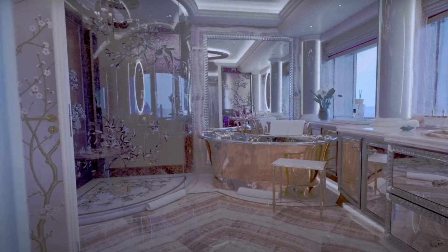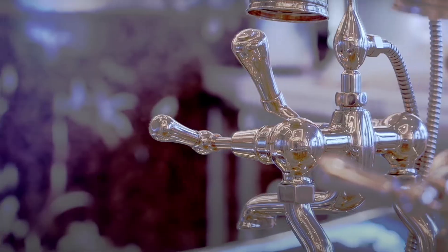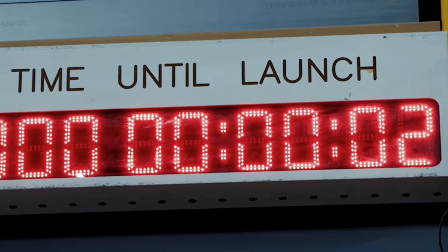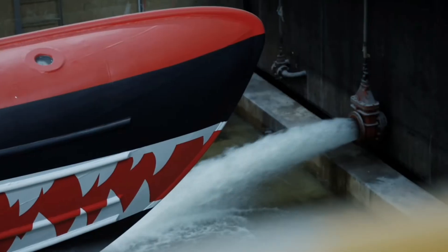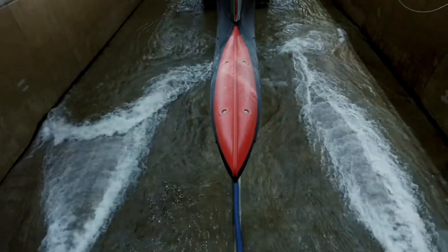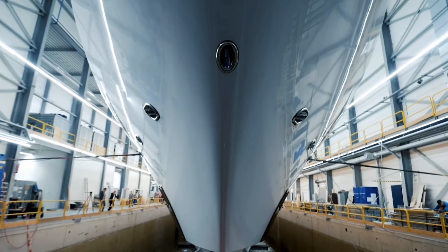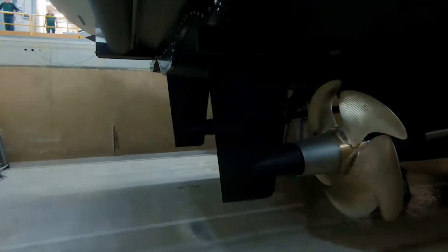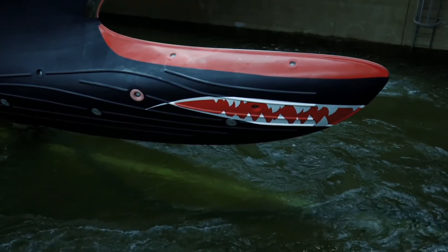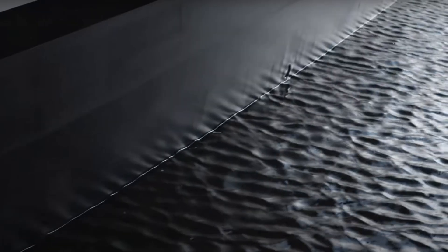Even the luxury amenities and interior comfort factors undergo a thorough assessment. Upon meeting quality and safety standards, final preparations can begin for launch day. The yacht is positioned onto a launching platform, or a dry dock, which fills with water, allowing the vessel to float. The carefully orchestrated launch is celebrated with much fanfare, marking the moment when the yacht — a symbol of meticulous craftsmanship and personalized luxury — first meets the sea.